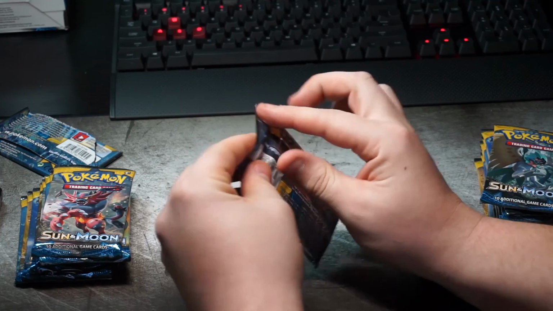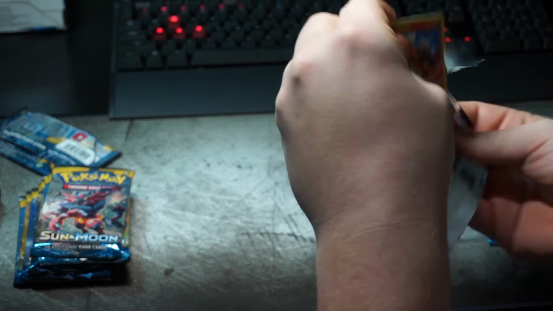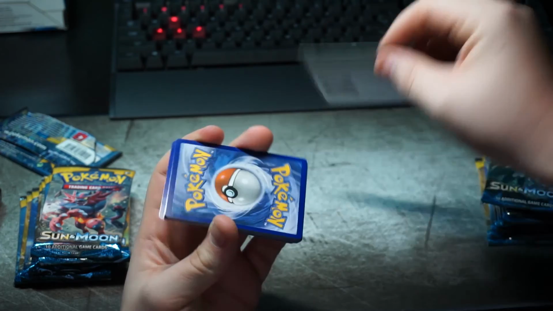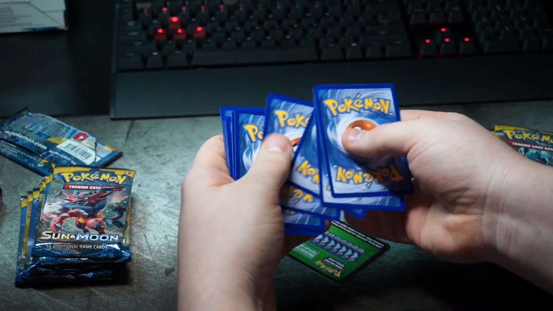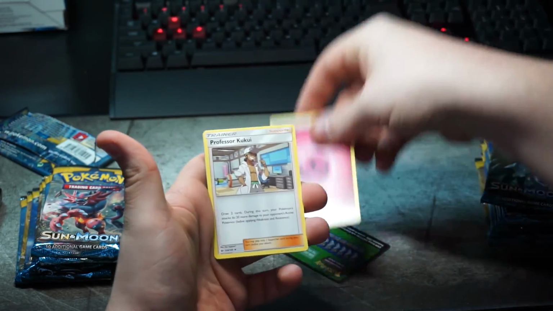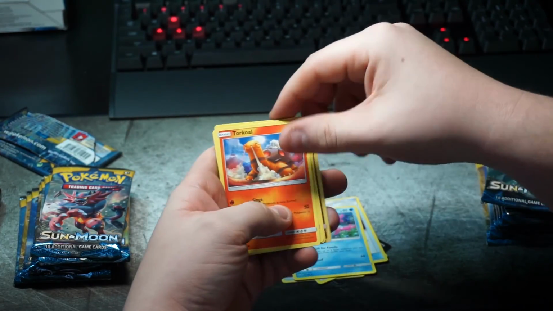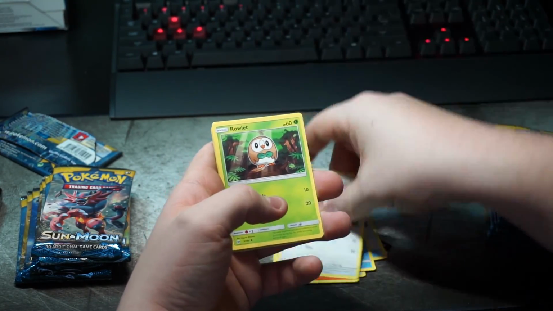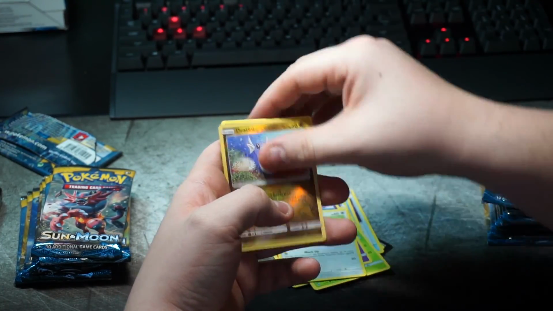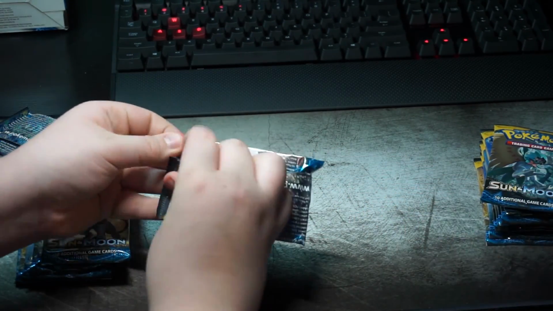Trying to speed up a little bit. Alright, dive right into this next one. Okay, there's the code. We got a Fairy Energy, Professor Kukui, Repel, Corsola, Torkoal, Yungoos, Rowlet, Cosmog, Lillipup, Reverse Holo is a Dratini, and the rare is a Butterfree. Next pack.